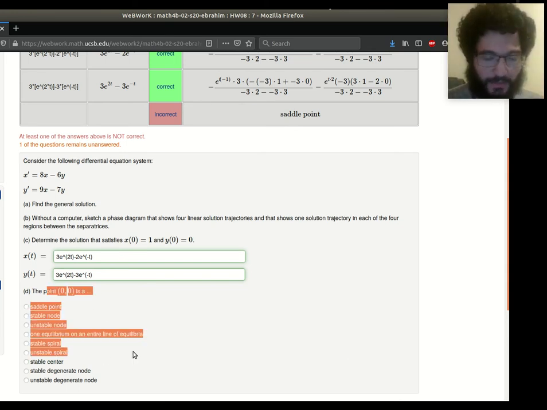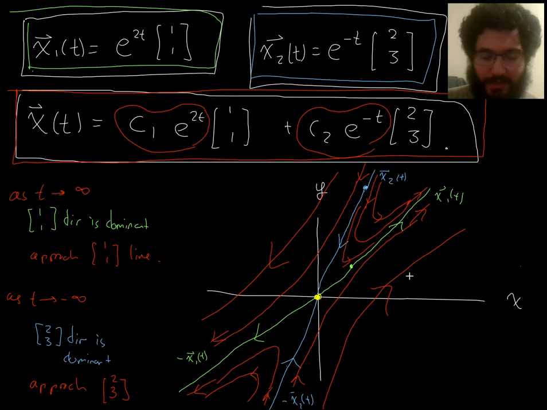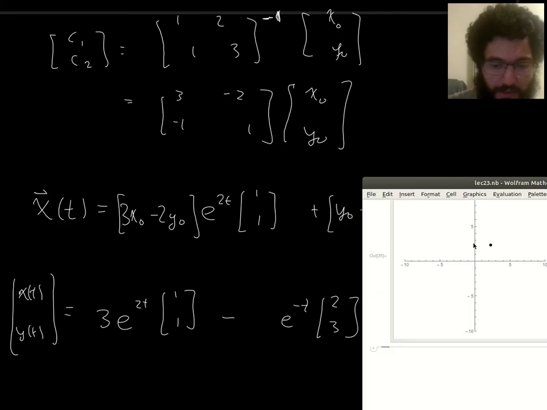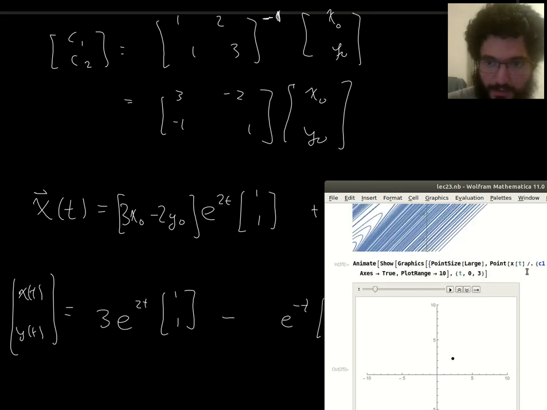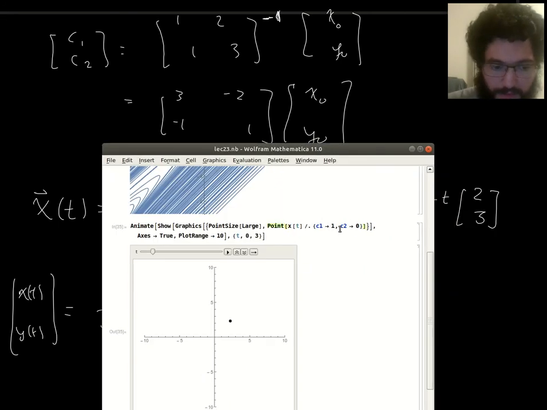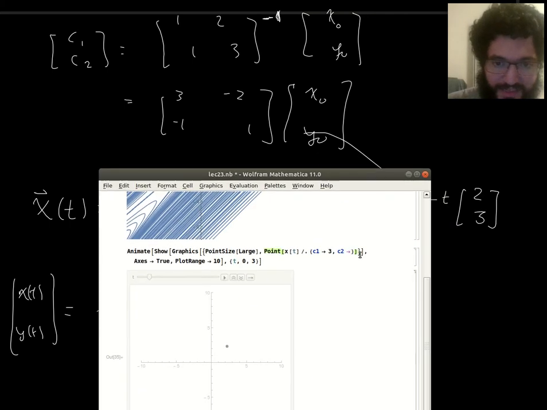One is to talk about the classification for critical points, and another is to actually now go and watch that solution play out, watch the animation. So let me just go here, put in, I think C1 was 3 and C2 is -3. So here's where I was choosing them. Sorry, why do I keep saying that? It's -1 there. And -1.